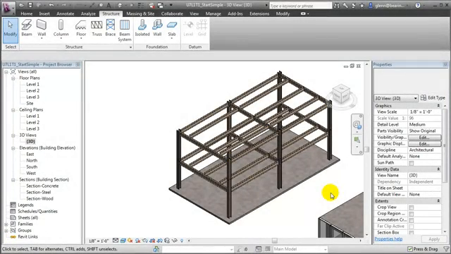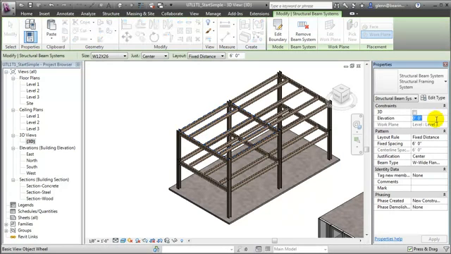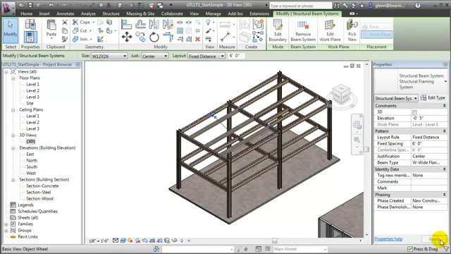The beam systems share a similar problem. They're also located too high. We can select the beam system by hovering over one of the beams, then tabbing until we select the system. We can then enter the new elevation, again lowering it 5 inches to account for the thickness of the floor slab. We should make these changes to all the beams and the beam systems in our steel frame.